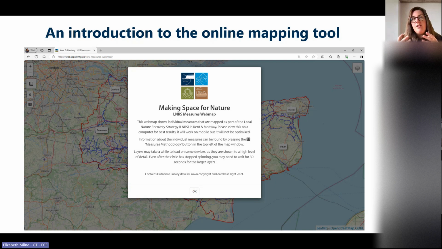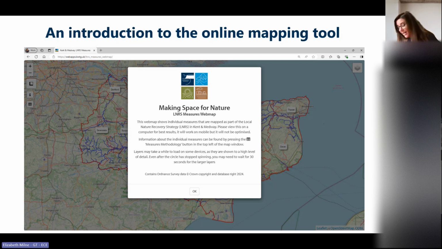We didn't want to develop something now that didn't have the functionality that we find is actually needed when we come to publication in the summer, because development of any tool like this costs money and time, and we have a limited budget from DEFRA for all of this. So we've kept it simple. I'm sure Kent Wildlife Trust, who've done all of our mapping and produced this tool, would really balk at me describing it as simple. But I mean it perhaps won't do everything you would want an online mapping tool to do at the moment, but hopefully there's sufficient functionality in it to allow you to look and delve into the detail.